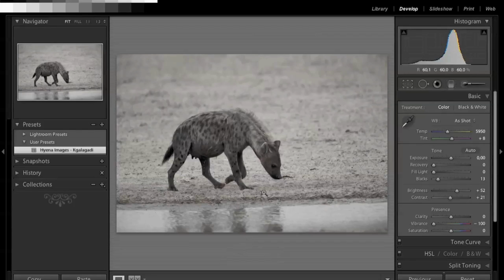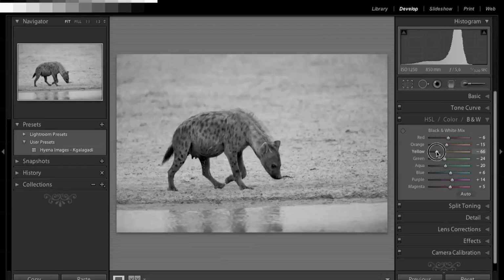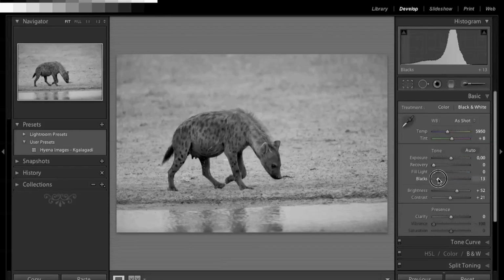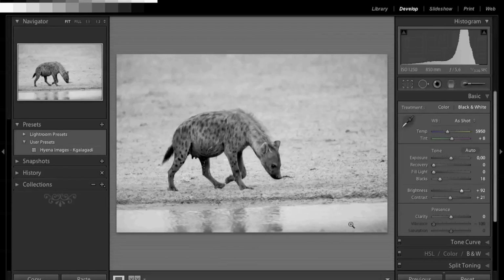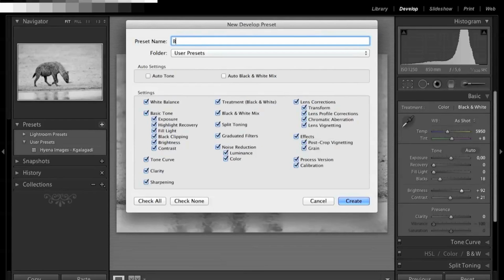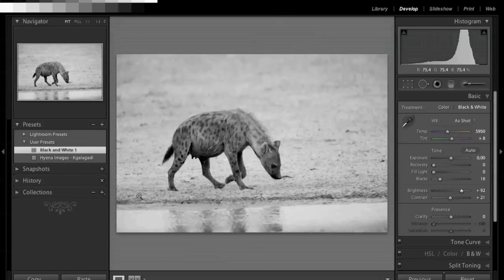Also, if you have certain, let's say for example, you create a black and white image of this hyena, whatever the case is, and you like the look and feel of that type of image. Let's just say you wanted something like that, and you like the look and feel of this. I can go again. I can now go create a new one. I'm going to call this black and white. Let's just do that right. I'm going to keep everything and save. So whenever in future, a week, a month, a year from now, if I want to create another black and white, I simply select that preset and it'll give me this kind of look and feel based on the same adjustments. Simple to use, simple to do.